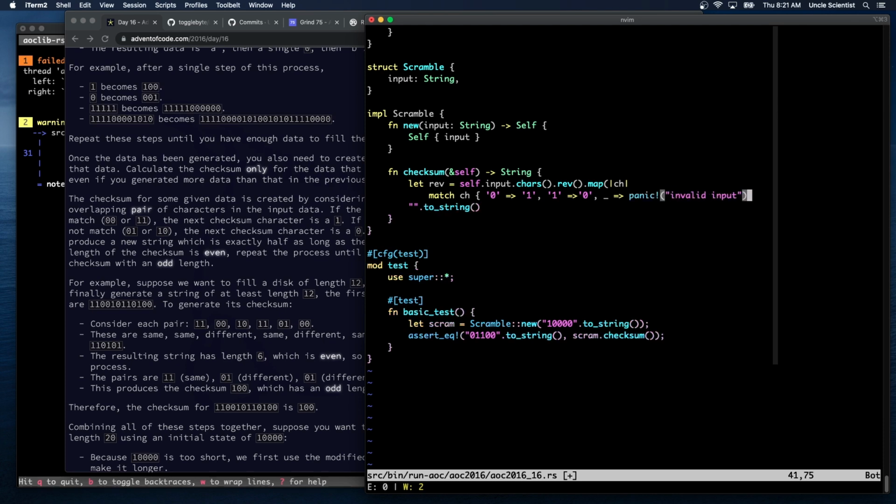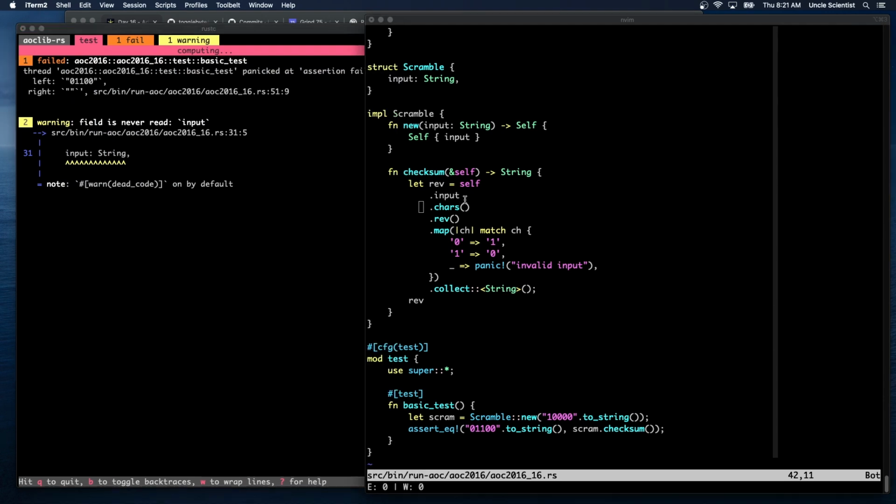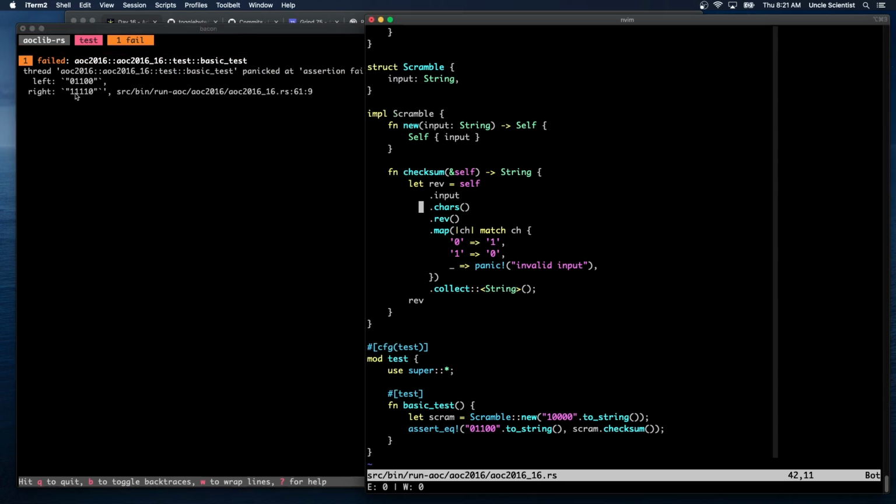Invalid input. And then we collect that into a string. Can we do that? It says String. And for now, let's just return reverse so we can see that we reversed it correctly here in our test. So our input was 10000, and we have a 11110 output. Perfect.